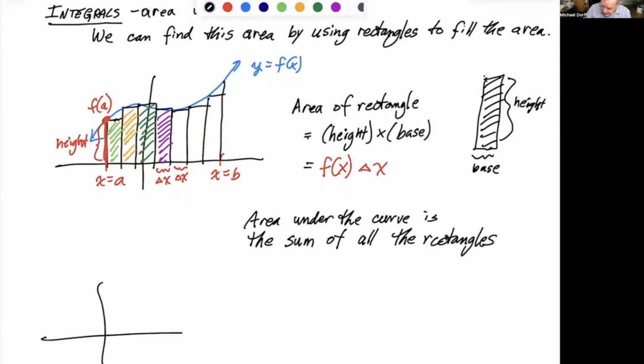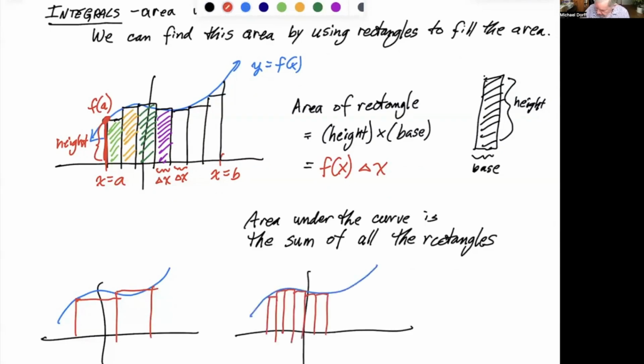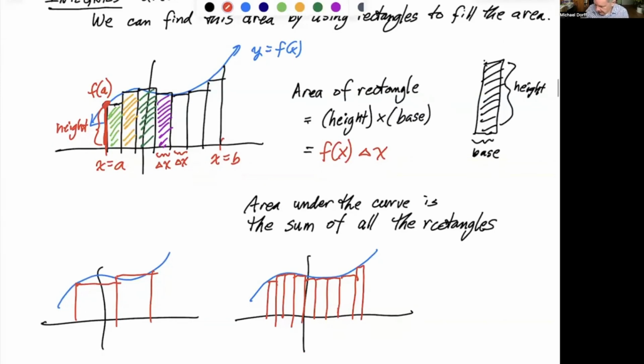If, for example, I have my curve that looks like this, and I do 2 rectangles, I get something that looks like that. But now if I do the same thing and increase the number of rectangles, you can see that my approximation is better and better. The approximation on the right is better than the approximation on the left. What did we do with derivatives when we wanted to make something smaller and smaller? We used the idea of limits. And that's what happens here.